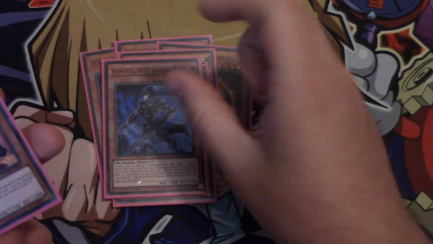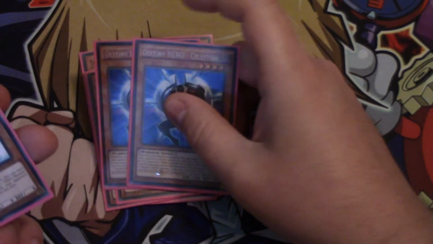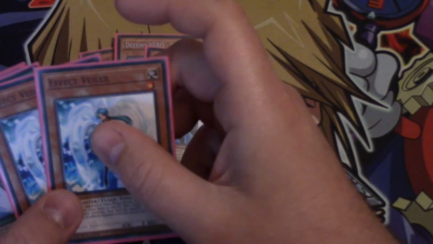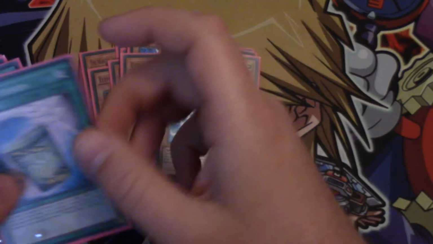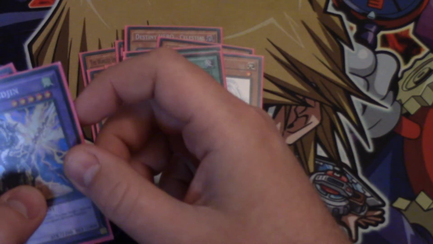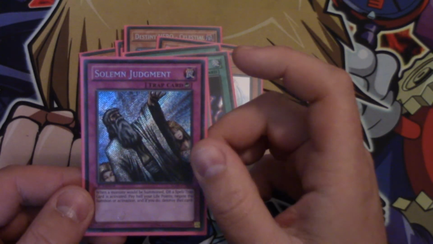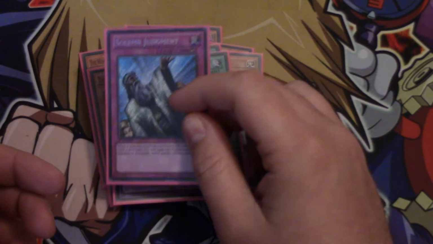The extra Shadow Mist, the extra Grepher, 2 D-Hero Celestials, just that extra draw power in there just in case we need it. 2 Veilers, 1 Instant Fusion, 1 Raigeki, and the Invoked Raijin for that. And 1 card I'm hoping on the ban list ends up back at 3. Love playing it back in the day when it was at 3, and that's your Solemn Judgment.